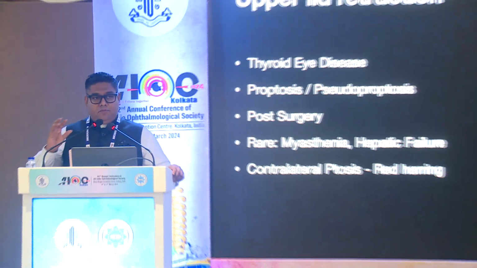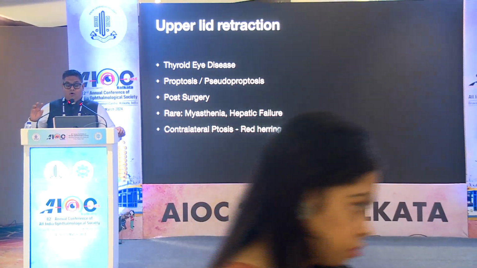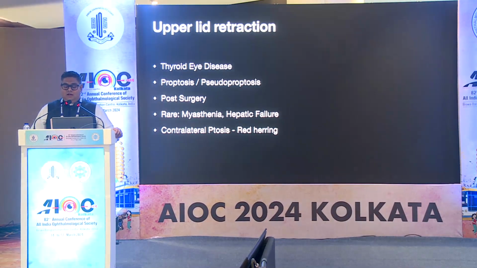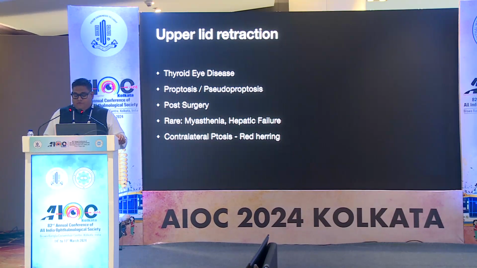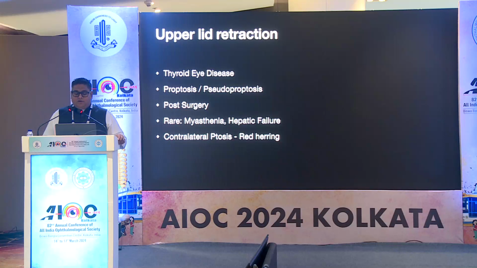Yeah. So lid retraction. I've divided this broadly into two topics: upper lid retraction and lower lid retraction. There can be many causes of upper lid retraction, the most common, of course, being thyroid eye disease. Pseudoproptosis or proptosis can also give the appearance of lid retraction purely by the physical outward projection of the eyeball that gives the illusion of lid retraction.